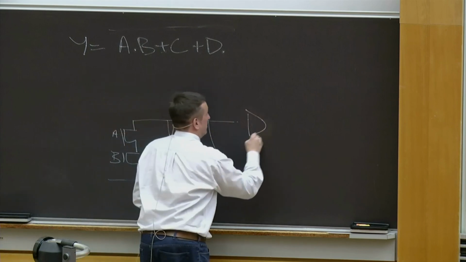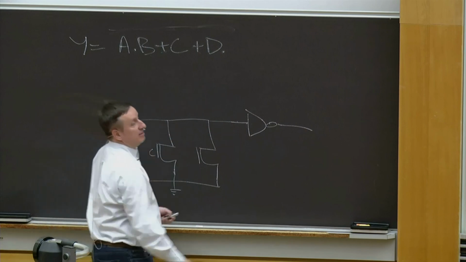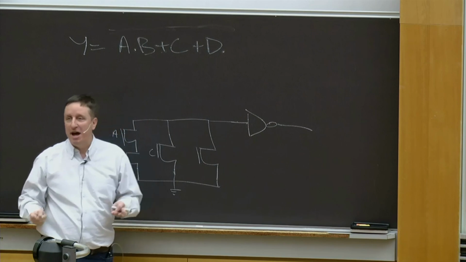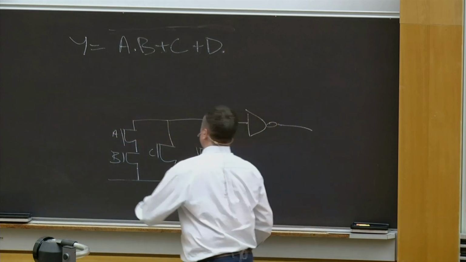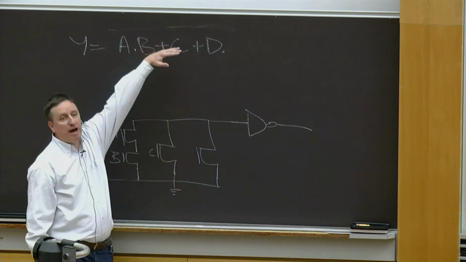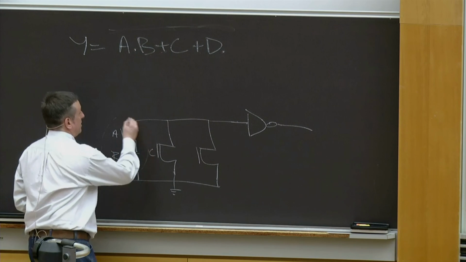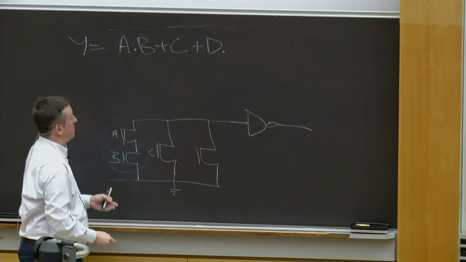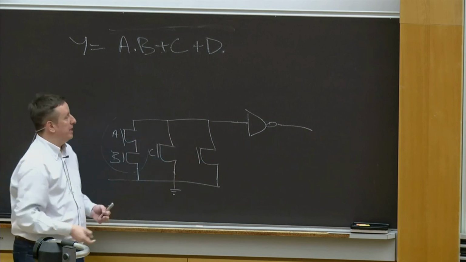I hear an inverter, yes. Ha! We did the N part. On the slides, there is the N part. How do we do the PMOS part now? We have to rearrange them in a way that while these guys are pulling it down, nothing should pull it up. And the rule is very simple. Everything that you see in series should become in parallel, and everything that is in parallel should become in series. So we have like 1, 2, 3 things in parallel, so these will be in series.